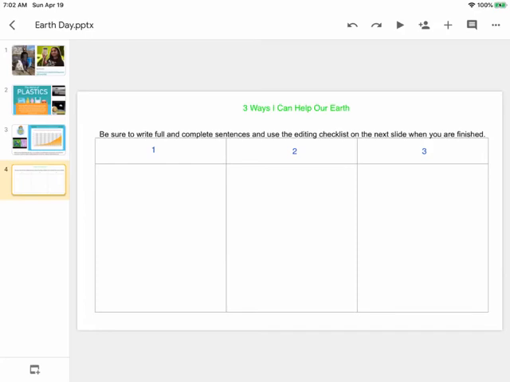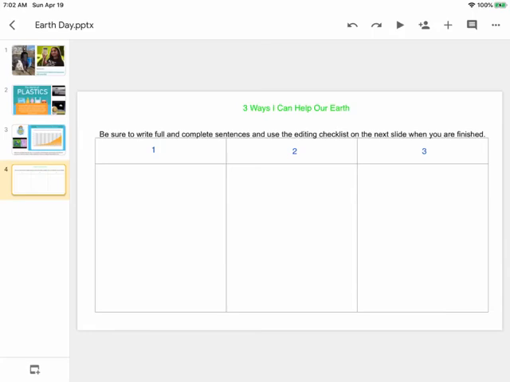Maybe your family has already started making some changes since COVID-19. I know my family is buying a lot less packaged food, and we're doing a lot more home cooking, and we hope to continue that even after we go back to our regular routine. So maybe you'll start walking to school instead of getting a drive.